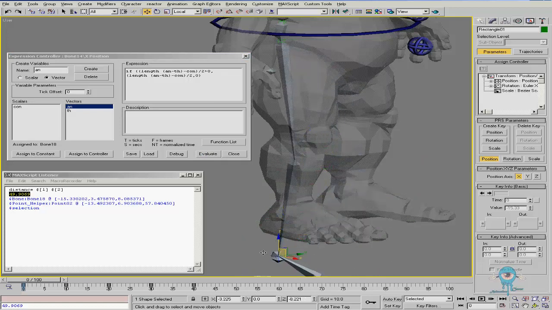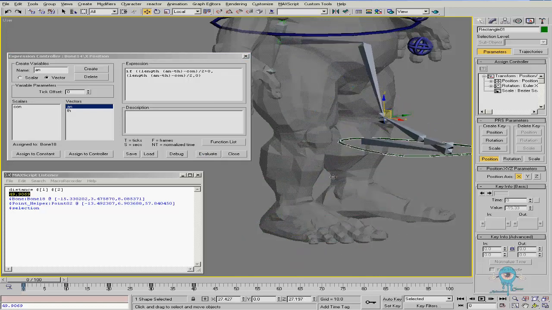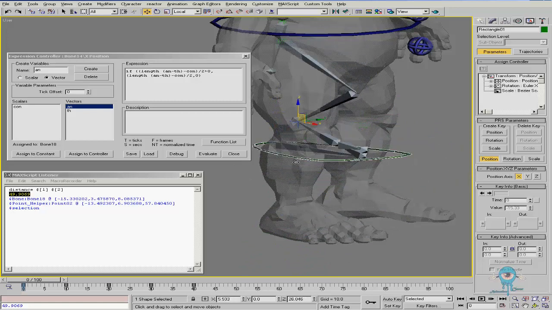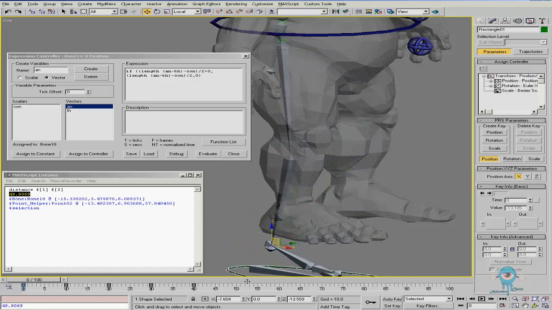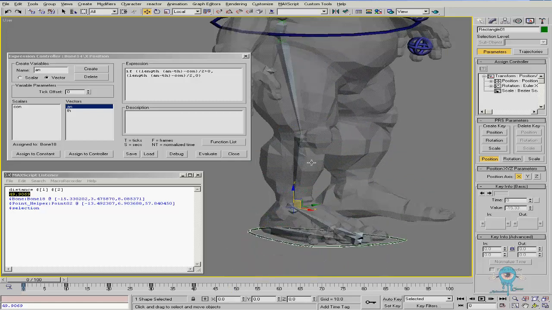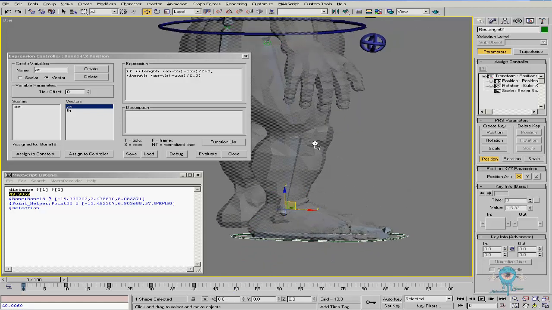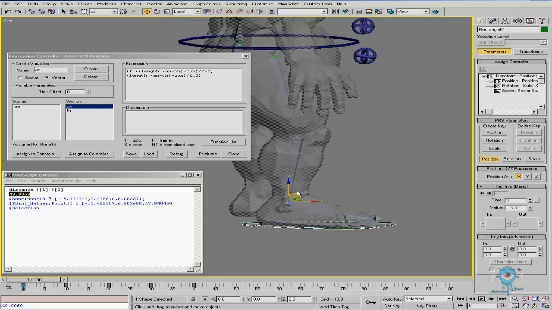and now you can see as I lift the leg, the knee bends and the IK solver works as it normally would. But once the leg reaches that extended length, the leg starts to stretch to keep up. Now our last one little problem we have is that our knee is never allowed to go completely straight. To change that, we need to change the value of con a little bit more. We need to make this value a little bit larger.